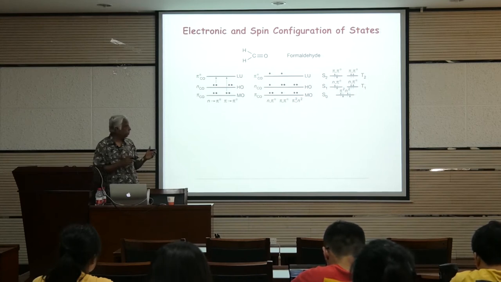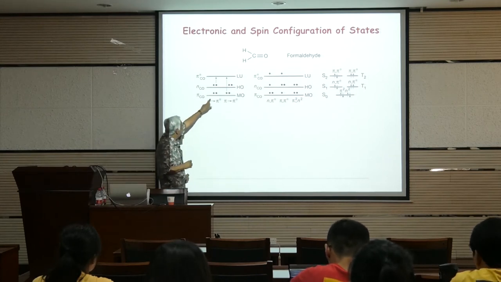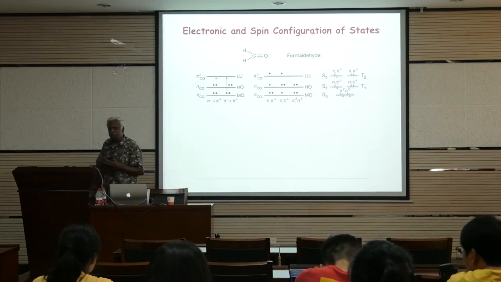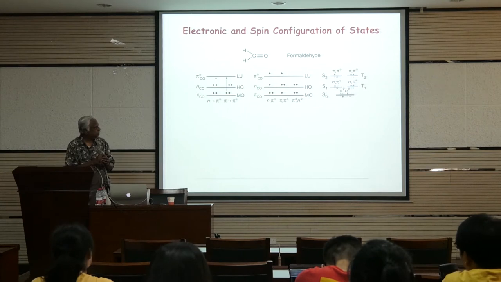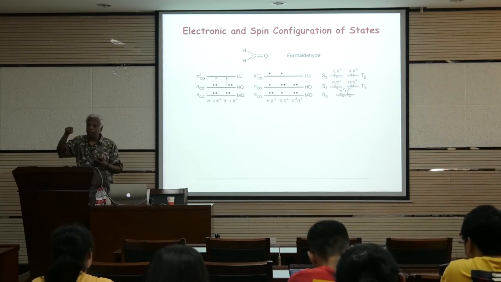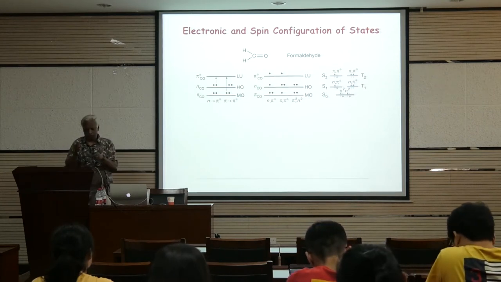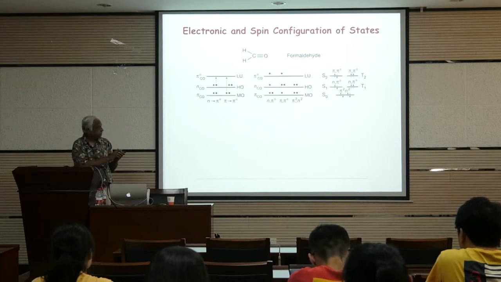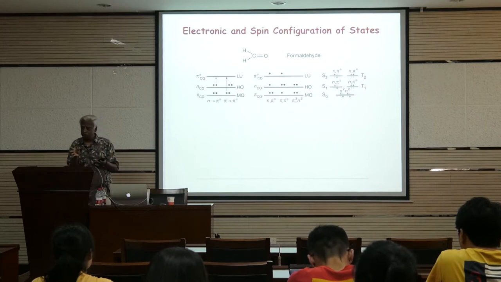Okay, when you put an electron as a dot like this, it doesn't show the spin. That's why sometimes you will see an up arrow or a down arrow. When it is an up arrow and a down arrow, that means alpha and beta. They are opposite spin. If they have the same arrow, that means they have the same spin. It could be either alpha, alpha, or beta, beta. It doesn't make a difference.